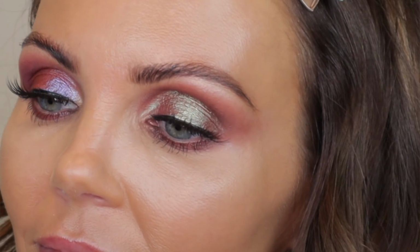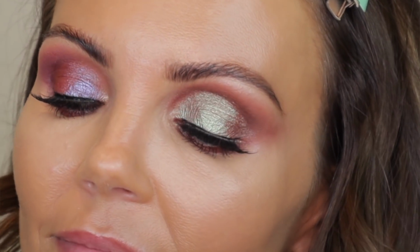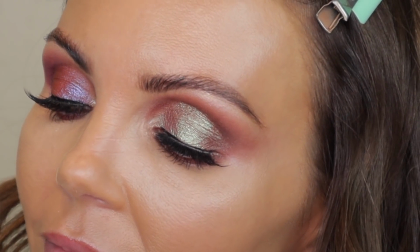Okay, so I'm back. I went ahead and threw on a pair of lashes so you guys could see what this looks like. And even though I struggled with the matte, the lid shade is stunning. That is such a beautiful duochrome, gorgeous shade. I normally don't love duochrome shades, but this one has my heart and soul. It is so, so pretty. So that's it for look number 2. Let's go ahead and jump into look number 3.